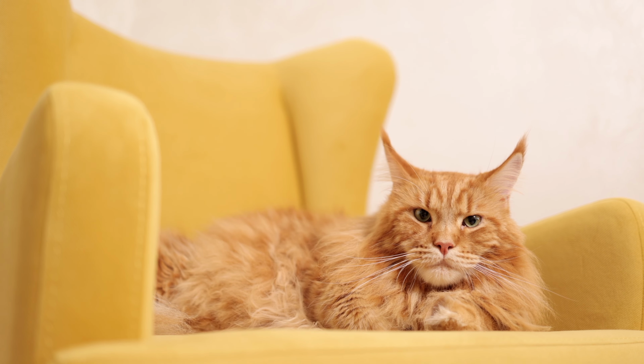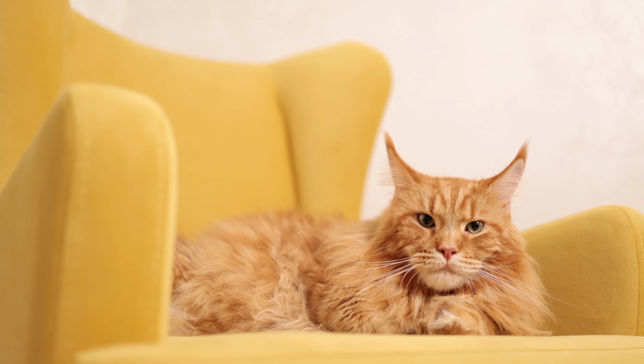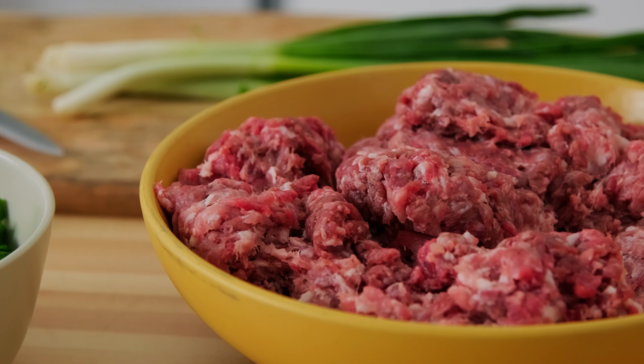Now, in 95% of the cases, this is enough for you to have a much healthier cat. Your cat is going to be thriving. Your cat is going to be getting plenty of taurine, which is the essential amino acid your cat needs for pregnancy, eyesight, and reflexes, and it is only rendered through fresh meat.